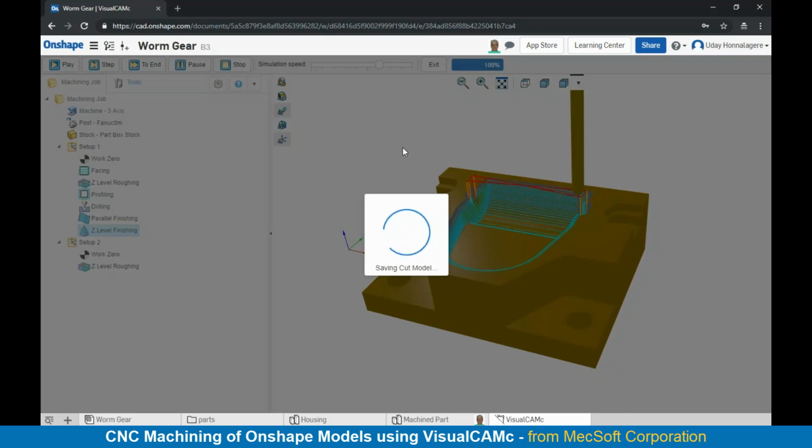Once you start building these simulation models, obviously the polygon count on all of these models is going to start increasing, and you're going to see a little bit of a performance hit. That's exactly what you're seeing right now, because we are actually saving the cut model on the server and, you know, moving this back and forth from your desktop or your local device to the server.